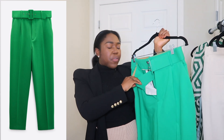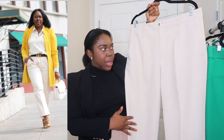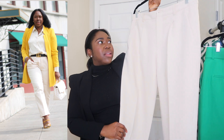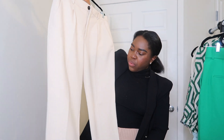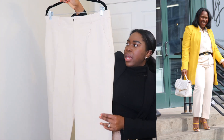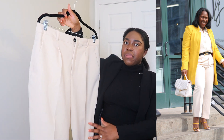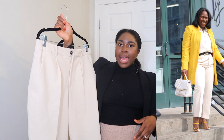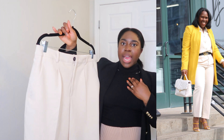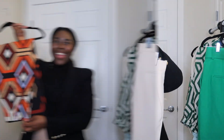Next I picked up these trousers. I was looking for a new pair of beige trousers and found these ones. There's also a corresponding blazer but I didn't pick it up because I don't need any more blazers right now. I love the fit — it is really structured and very nice. This is something you can wear all seasons, especially going back into the office with a nice button-down, a cami and sweater, or a blazer on top. I believe this one was also $49.90.